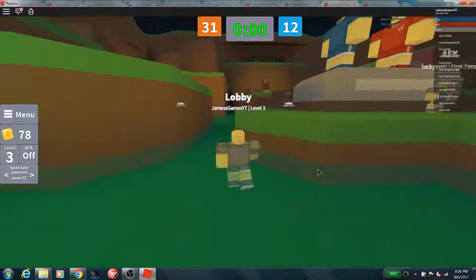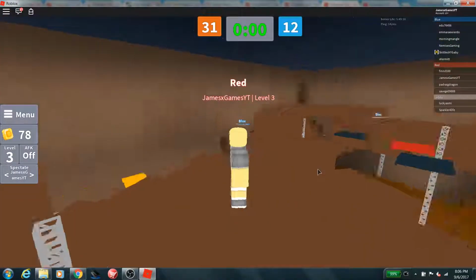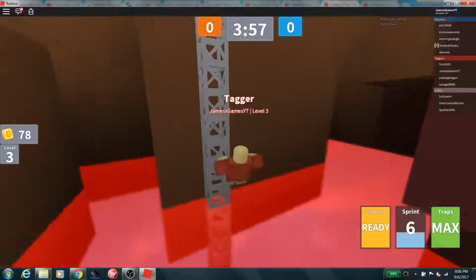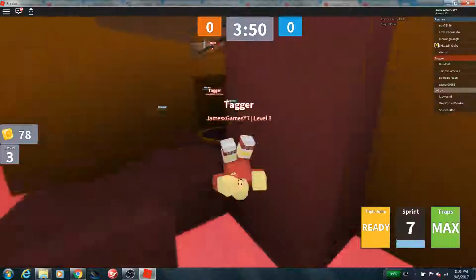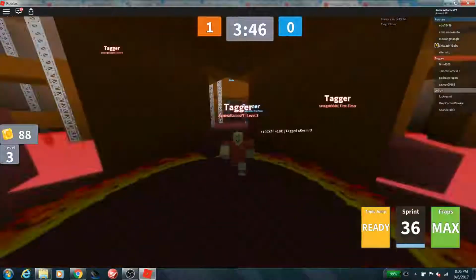3, 2, 1, let's do this. Okay, I'm on red team, that means we just have to tag the blue team. Okay, so we're tagging. There's a blue guy over there, I'm just... No, somebody else is getting them. Oh my god. I gotta look out for the runners. I should tag them. So weird.